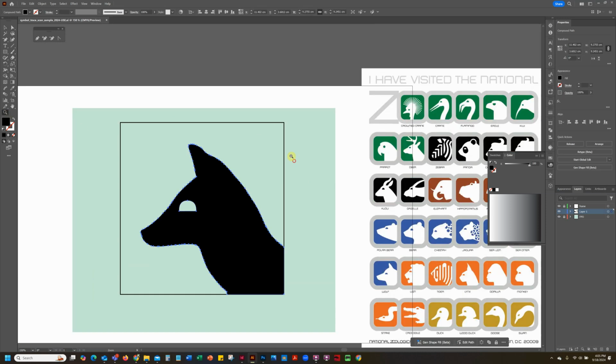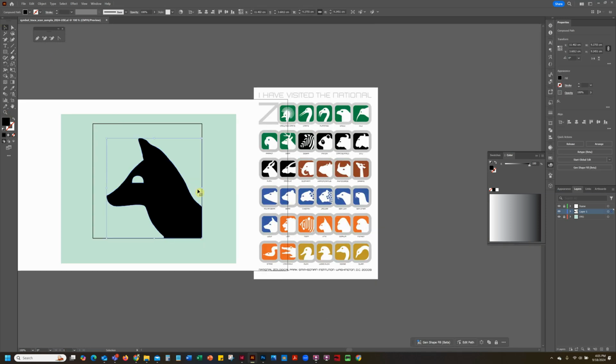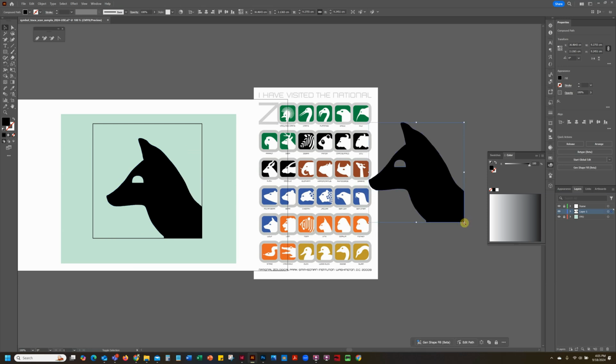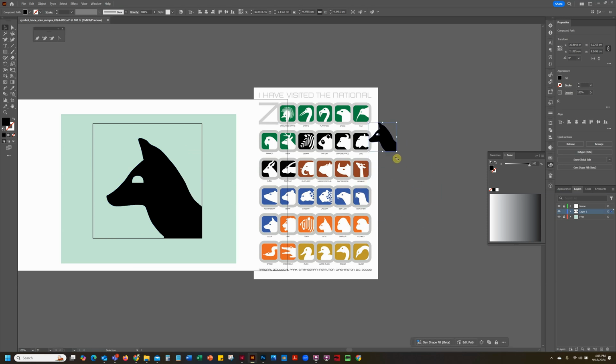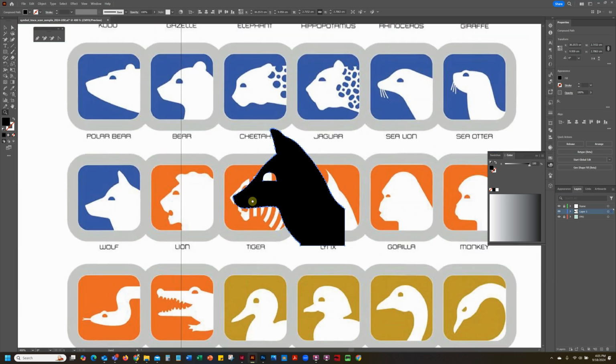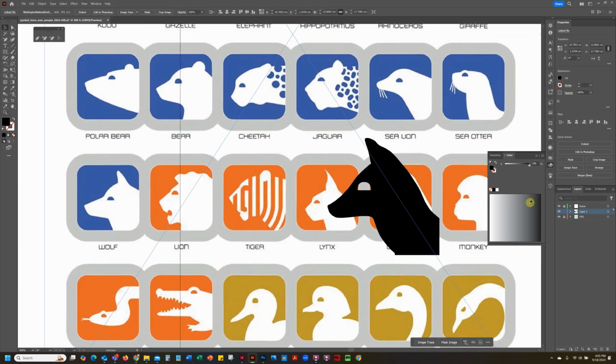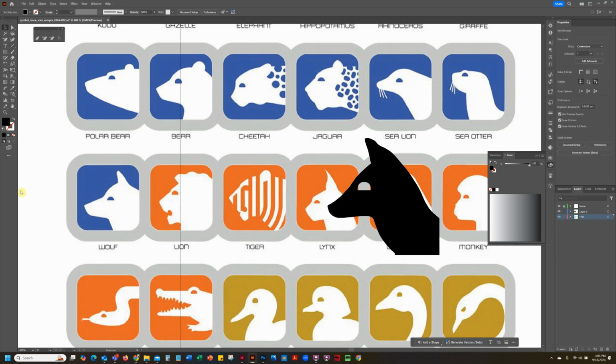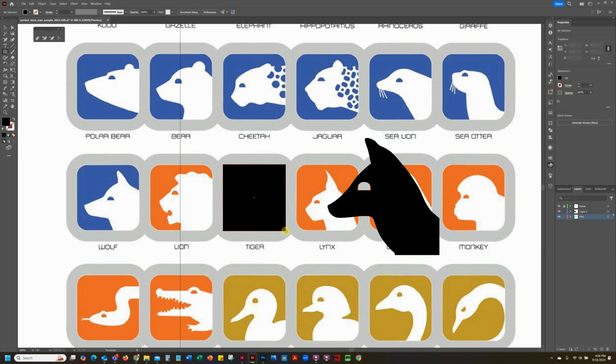One way I can test if I really like it is to make a copy and drag it over here. I'm going to shrink it down and stick it in a box next to some of the other animals that I think it's very similar to, like this wolf and this lion. So I'm going to put this poster down on my FPO layer, and I'm also going to make a box to hide the tiger.